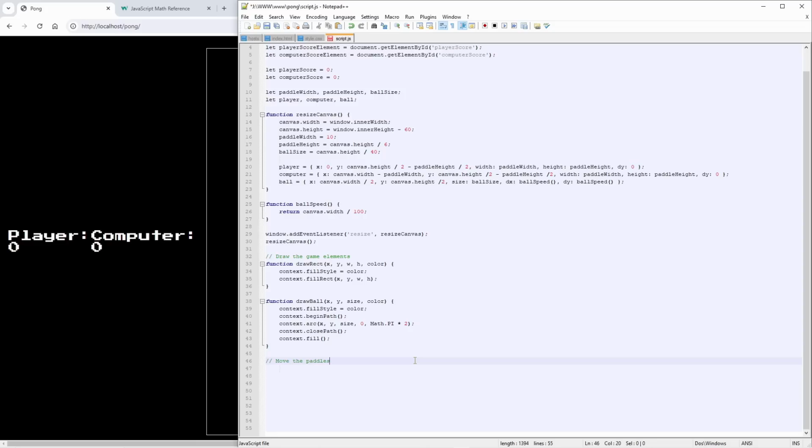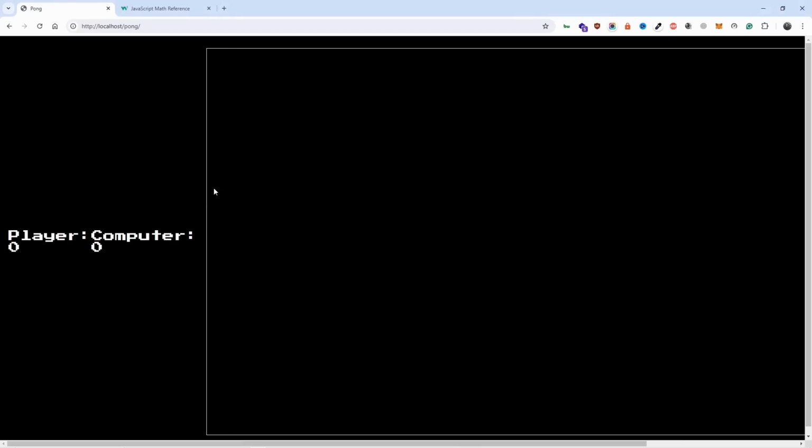I think the two paddles, the one on the left and the right, I don't know how to do it. Should I do it with the scroll wheel?